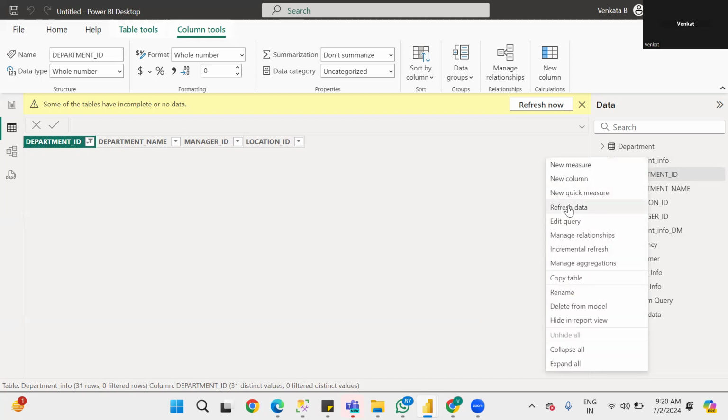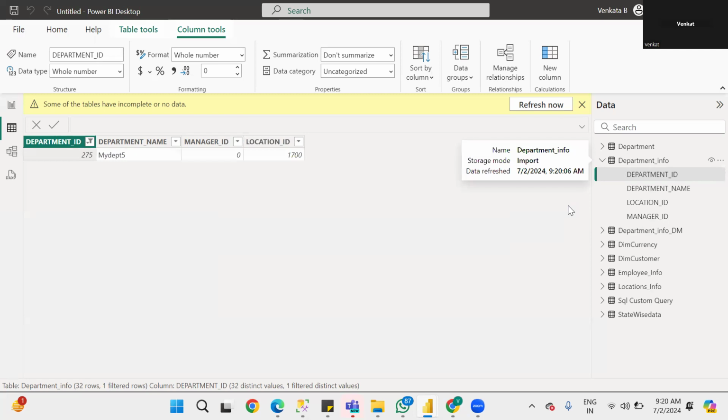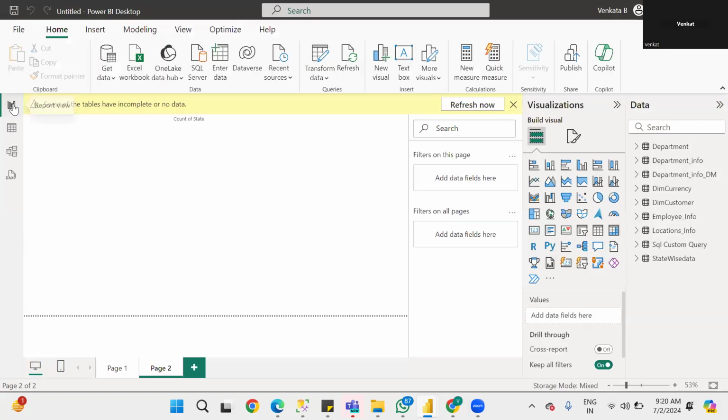So if you want to get the latest data, it always requires a refresh of data. Once you click refresh data, this record we can see now. 30 records. See now, this record is existing. Okay. This is clear, right? So this is the import method. In the direct method, you don't need to refresh the data. So let's go for the direct method as well.